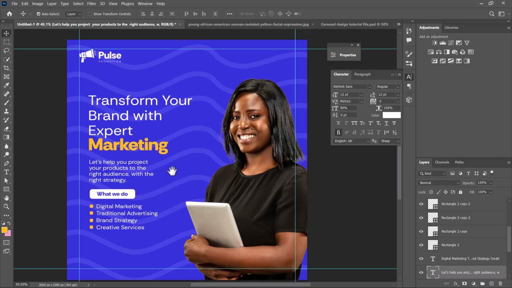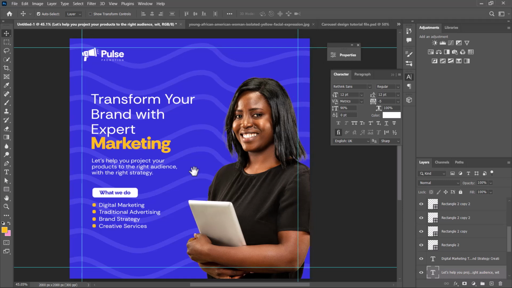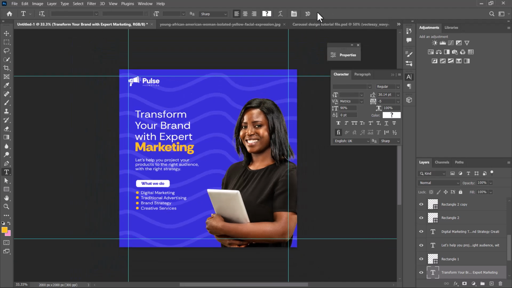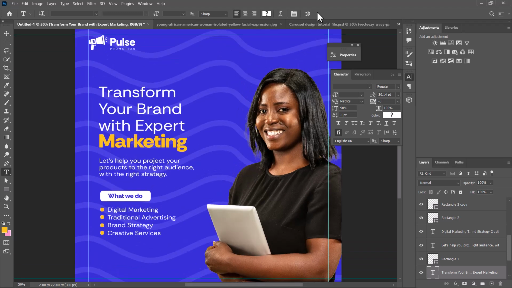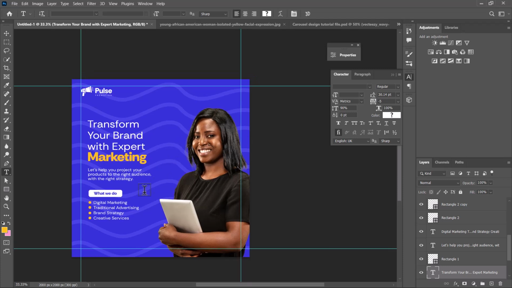I think the previous one is better. Redo. Anyways, I'll just go with this one, but I still feel the balance for this text is not really giving that much. Let me try like this. So back to what we had before, but I feel this is better. Let me just leave it like this. This way it's cool, it's okay like this.